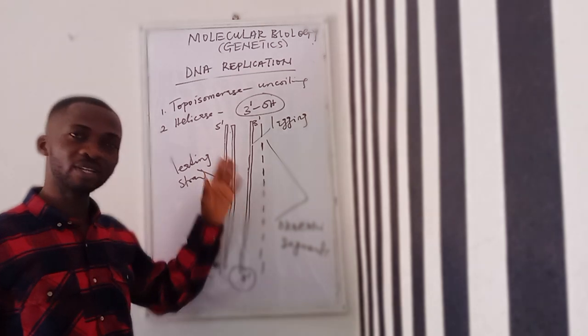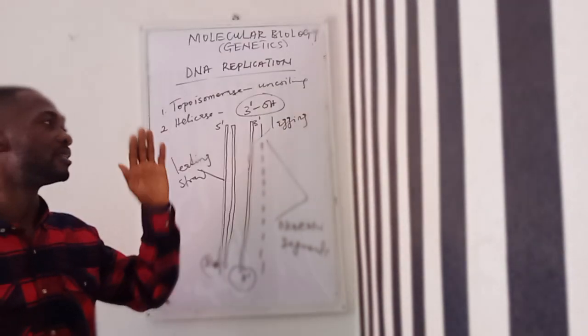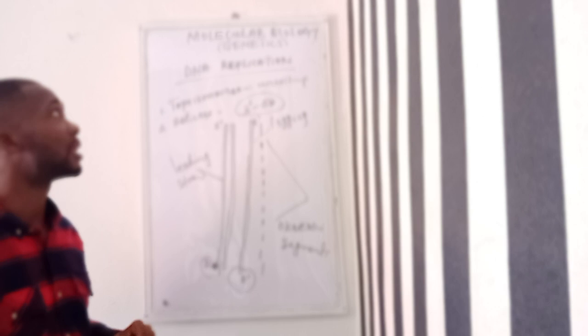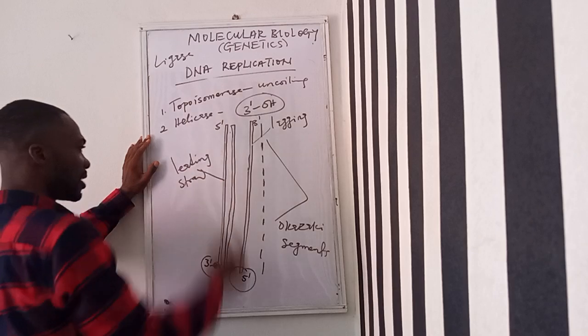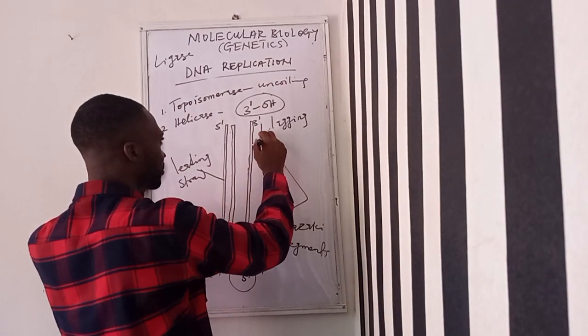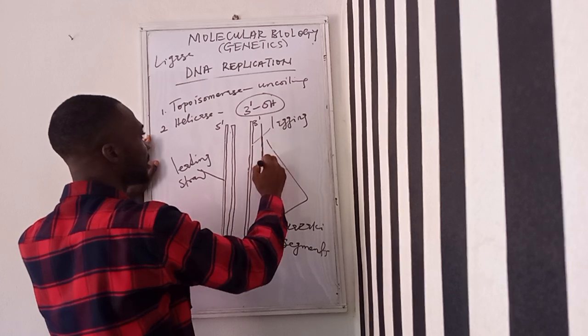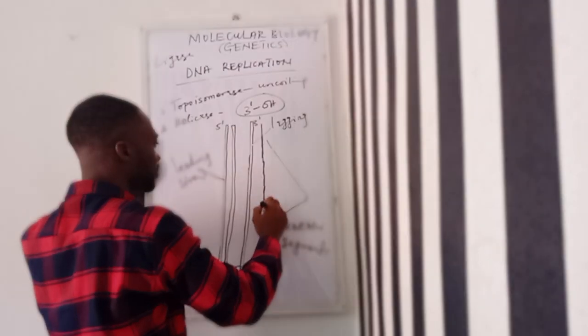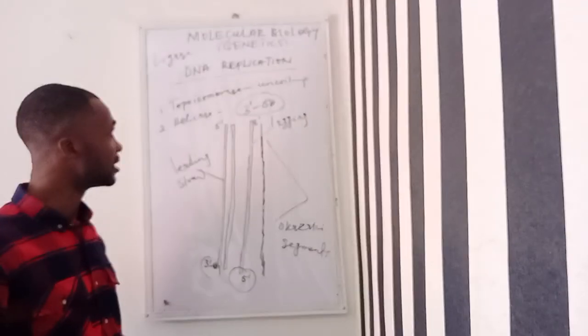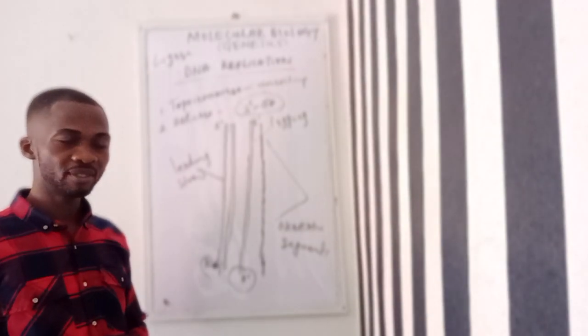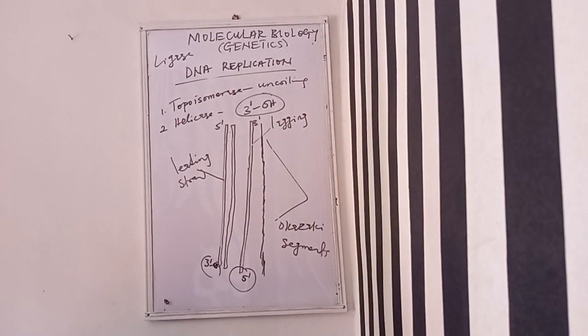But if this is how it is in the lagging strand, that means work is still not complete. What happens to these spaces? Because a full strand is not yet formed, and that is when the DNA ligase comes. So what the ligase now does is to fill up these spaces between the segments. And once the segments are filled up to form a continuous strand, that brings the process of DNA replication to an end. So this is how DNA is replicated.